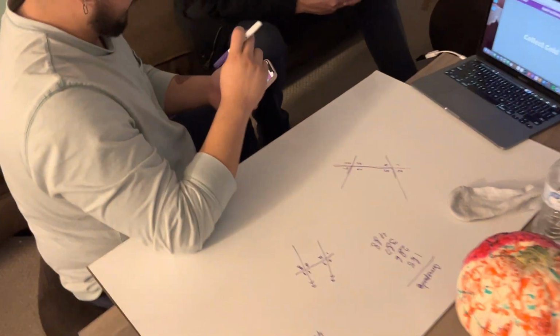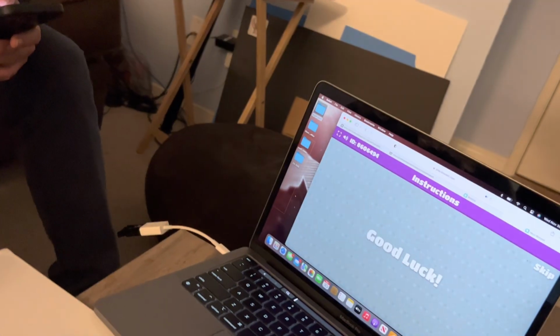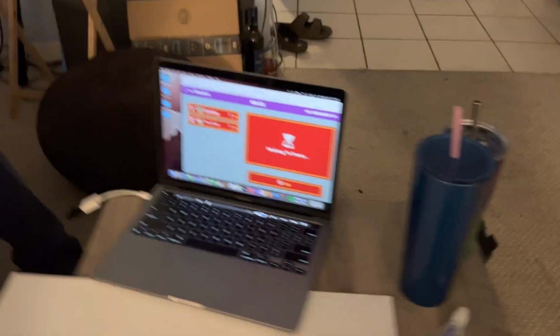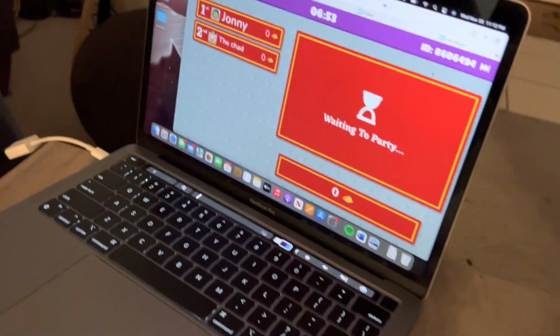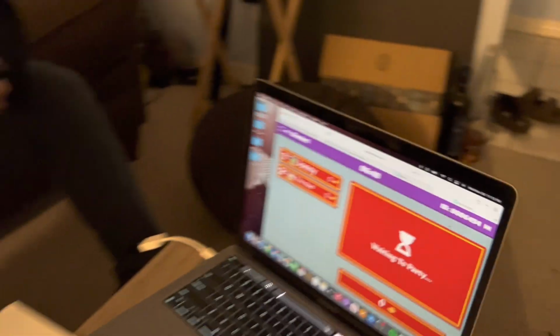Alright. So now that all 20 players, all 20 students are in, we're going to do Blooket, which is a review for what you guys are doing. Here, I'm gonna skip this part. So this is the activity that I chose. We have to answer it here, on your phone. It's Blooket. It's a little game that we can use for review. And these are the questions.